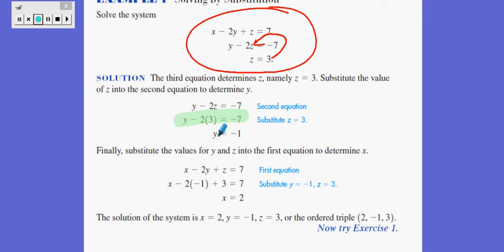And now, after that, you get y equals -1 after you solve that. And once you get y equals -1, then you plug it into this equation. And remember, z we already know. Let me change my colors here. I'm going to change it to blue. Y, excuse me, -1 gets plugged in here. And z we already know because that's given to us. And now you can solve for x. And so now, at the very end, we get x equals 2.